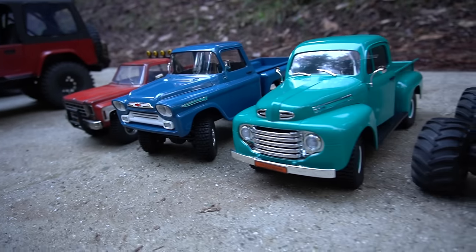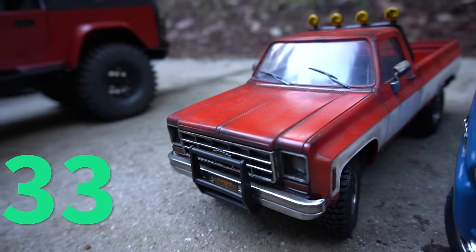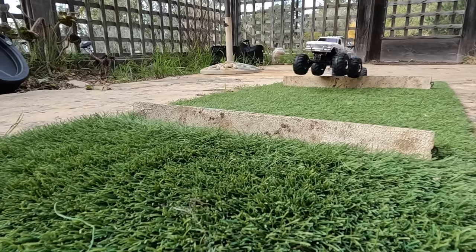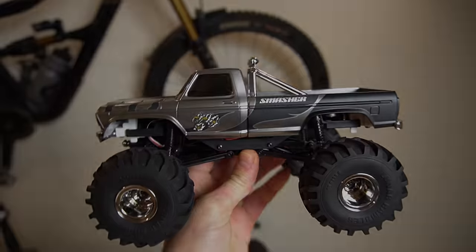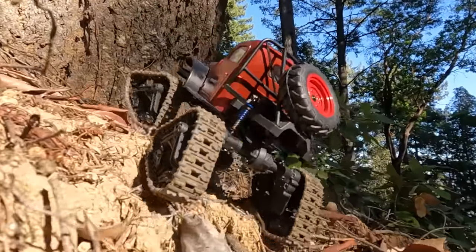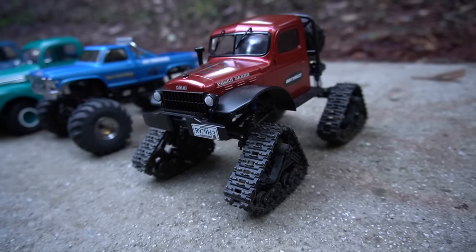Next we're getting into our 1/18 scalers — FMS makes a lot of different versions. This is the Chevy K10, one of the first trucks I practiced weathering on. They actually sell a weathered version that looks very similar. I just got two vintage trucks: the Rock Hobby Magnum and the 1/18 Chevy Apache. Also the Mack Smasher V1 — they've since released the V2, which I did an Instagram reel and giveaway on. And the FCX24 — Fair RC makes a Betazi track set for this. It has a two-speed transmission, lights, and is very affordable. Lots of great things about the FCX24 platform.